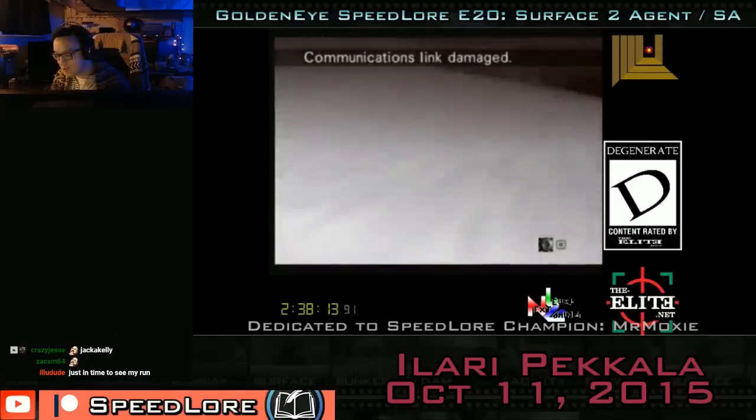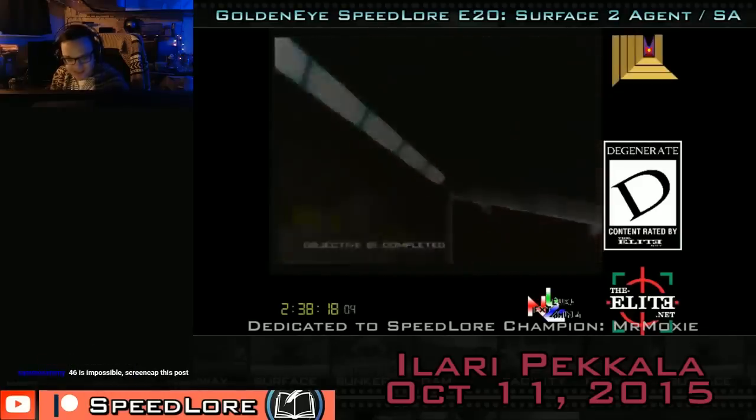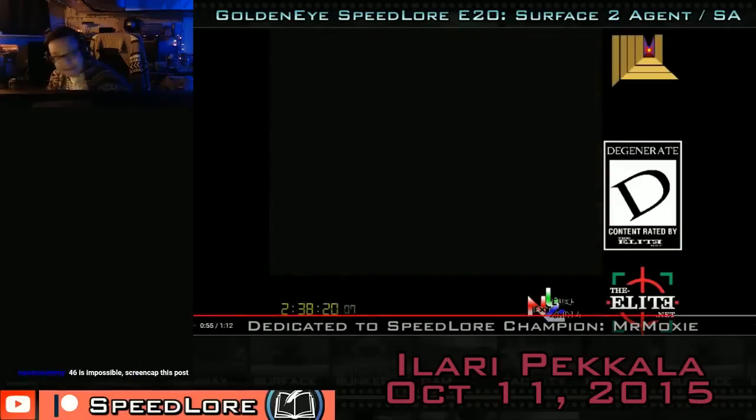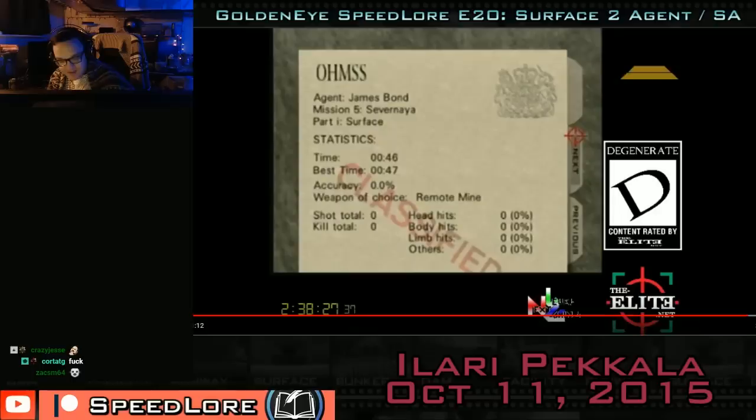Comms link damaged. No objective A. Insane warp. Comms damage 46. Fucking hell.